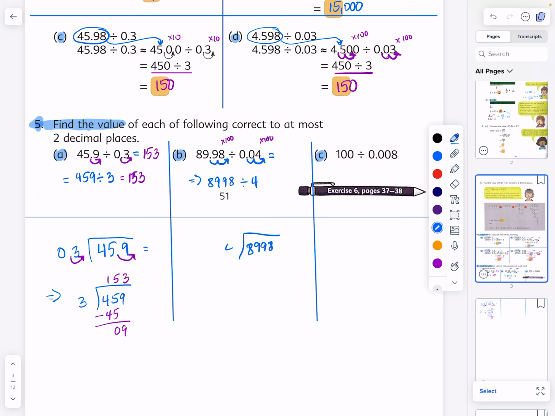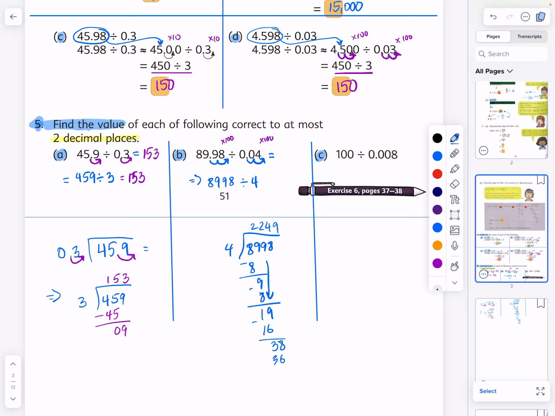Let's do it. 8998 divided by 4. 4 goes into 8 2 times. 8, 9, 2 times 8. 19, 4 times 16, remainder 38. 38 divided by 4, it is 9 times. 9 times. It is 36, and so on. So I would just, how could I have missed it? I'm like, whoa, there's so much division. Two decimal places. So I need to keep dividing.